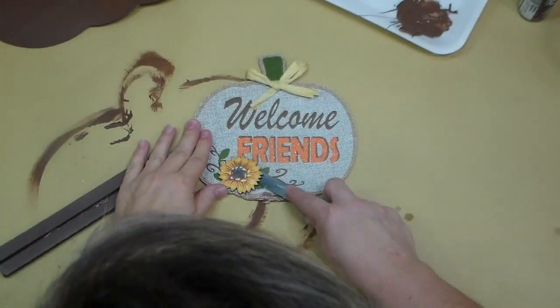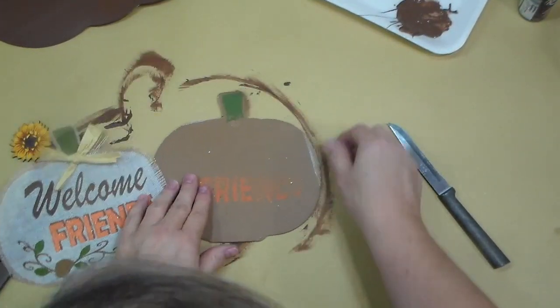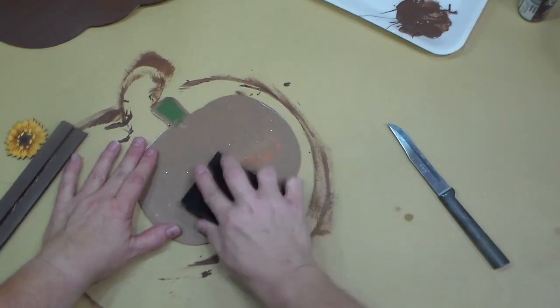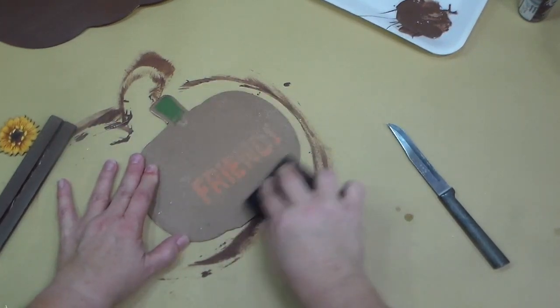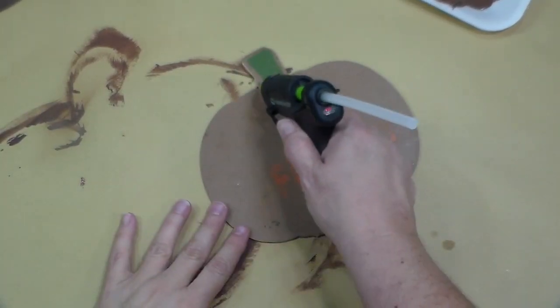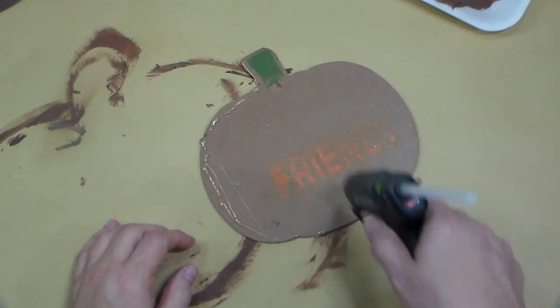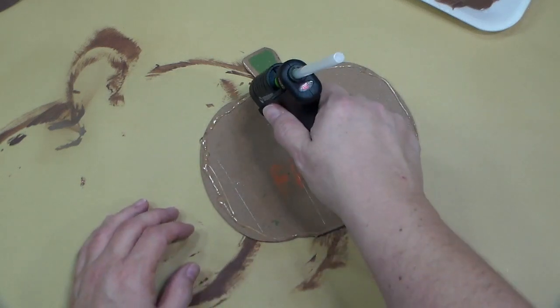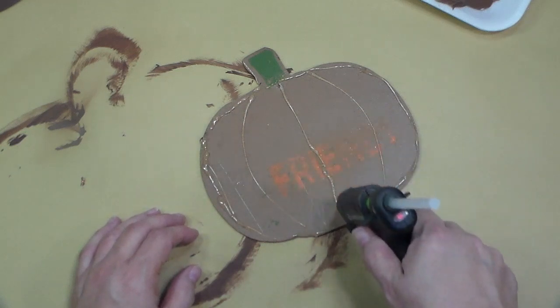For this pumpkin, I'm using one of these from the Dollar Tree that come on a stand. I removed everything off of the pumpkin and just took my sanding sponge and got off any of the excess glitter or anything like that. Now I'm taking my needle nose fine tip Sure Bonder glue gun and just hot gluing some bulk or some dimension or some ribs of the pumpkins.